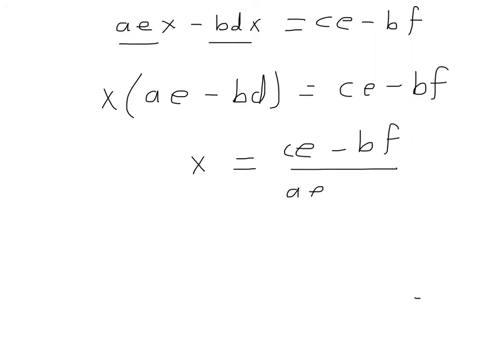Now, if you compare the expression for x that we just now obtained with the expression that we obtained using determinants, you will see that the two expressions are equivalent. So this justifies using Cramer's method to solve for x. We could have done the entirely analogous steps and solved for y, but we're going to leave that to you.